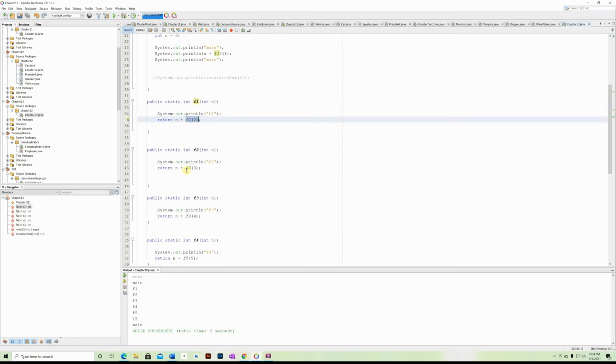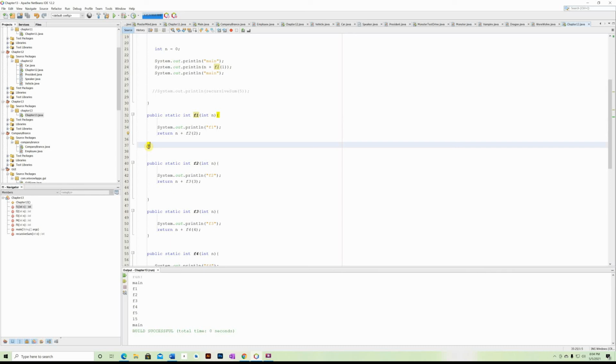Okay, so all of these methods are being pushed off the stack as a return statement happens or the left curly brace is reached. So now F11 is 15 and N was initially 0, so it should print out 15. And then it will print out main. And if I run it, you see that's what happens.